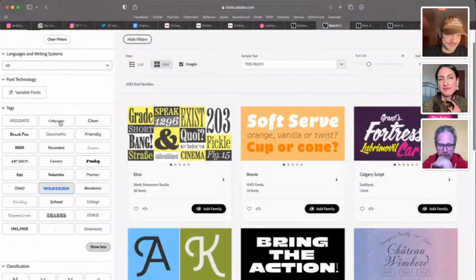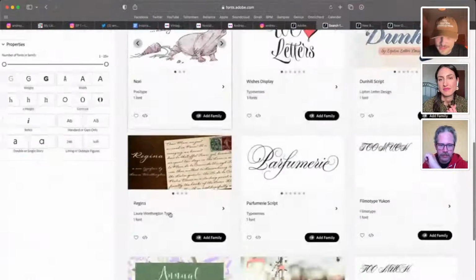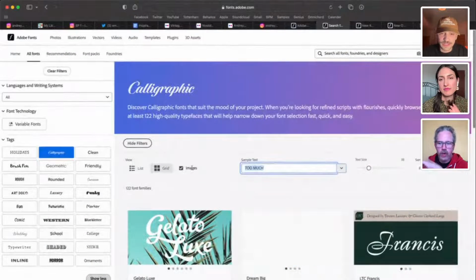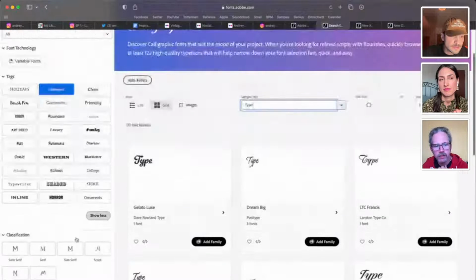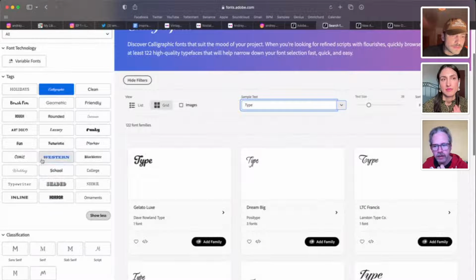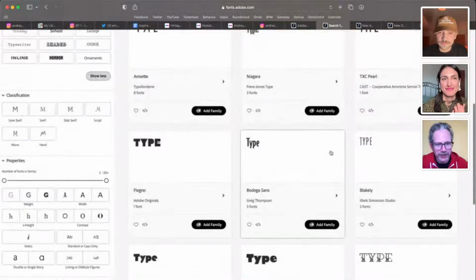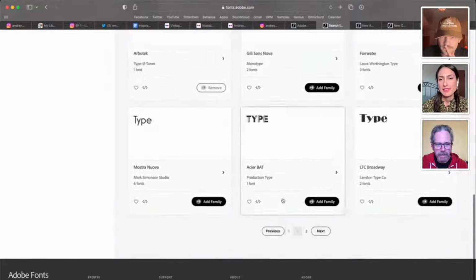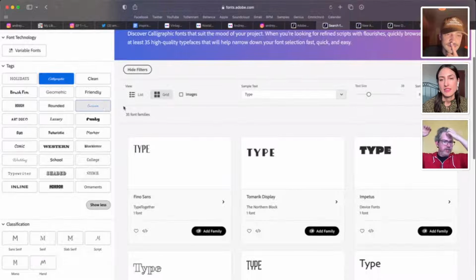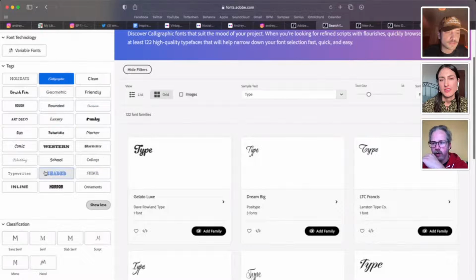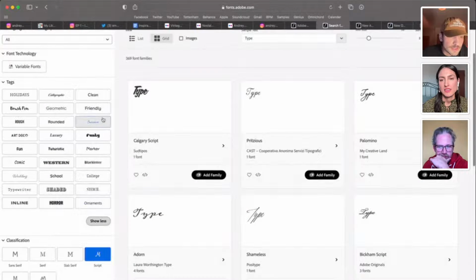Let's see what we got, but obviously we can very quickly find some good script fonts. And also with the retro vibe, are there any script fonts, Ari, in the Art Deco tag? No. Okay. Maybe not. There's tons of retro script fonts, it's just not in the Art Deco tag. I would check under script. Yeah, she confirmed there's no brush script or calligraphy. Let's just do a script. We don't need calligraphic.